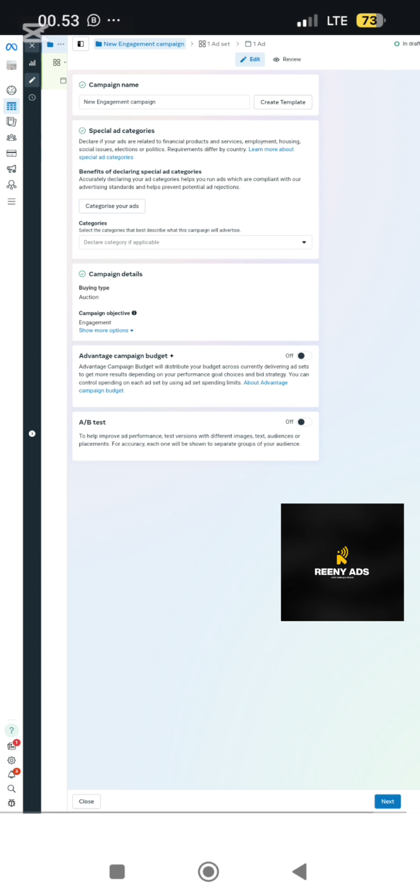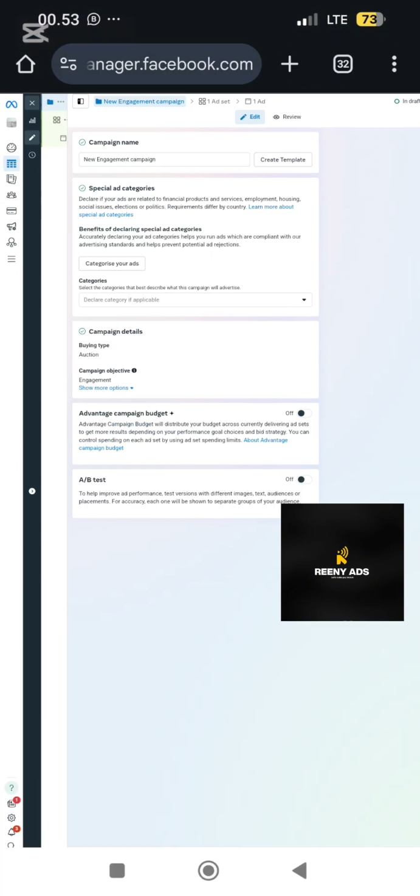Now the campaign level, this is where you choose your campaign, your objective. You can see it here. This is where you choose your objective. Now this first category, as you can see, you can change the name of your ad if you wish to, but this is not necessary for me. You can change it just for identification. It doesn't affect anything that appears on your page, just for your own identification. That's why you change it.